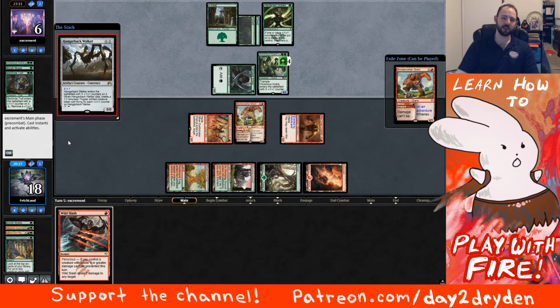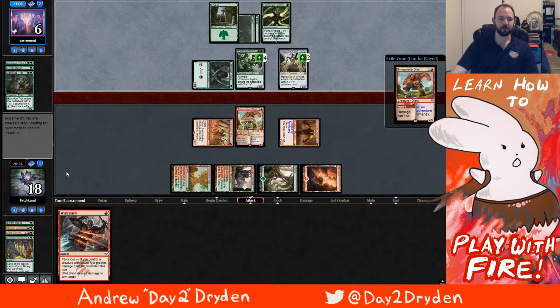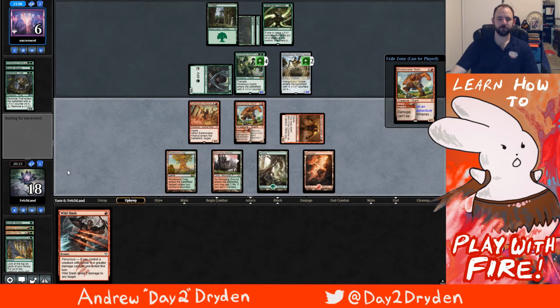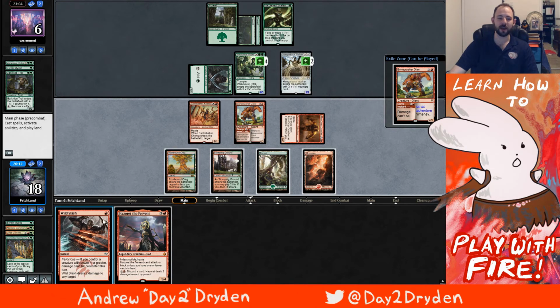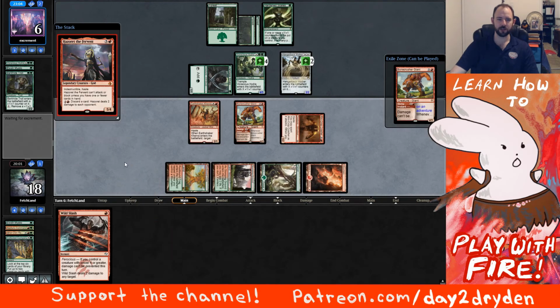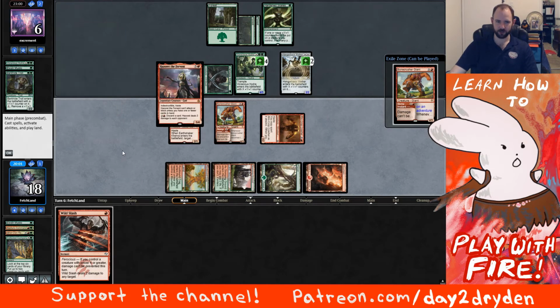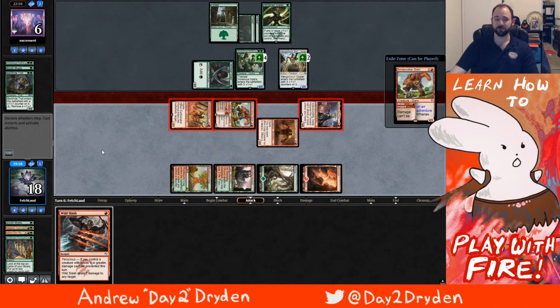All right, what's happening now? Hang her back. All right, well, that's a thing. Yup, that works very well as well. So I think we've just got it now because we swing in. Oh no, I have to tap out for this. Okay, well I have to tap out for this, but we get at least 2 damage in, and then we can just kill them next turn if they don't gain life. So I think that's what we do. That was a good draw. Hazoret is almost always a good draw, especially when you have it as one of the last cards in your hand.